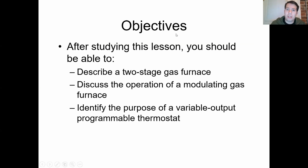After studying this lesson, you're going to be able to talk about two-stage gas furnaces. We're also talking about modulating gas furnaces and variable output programmable thermostats. That stuff is super cool. That's your high-end, top line, brand new, super high tech stuff, where you have to not just make sure it's got 24 volts, but that it's connected to the internet, that it's updated, that it's actually working properly.